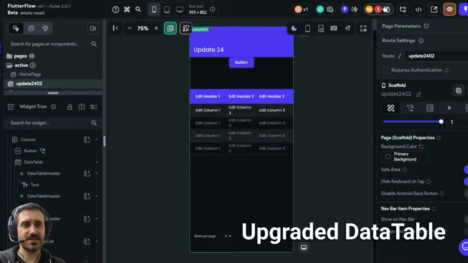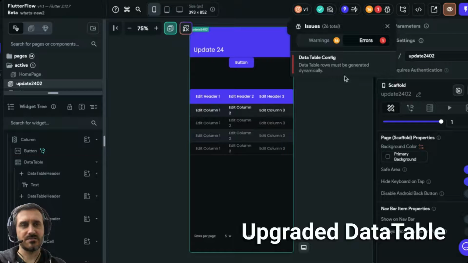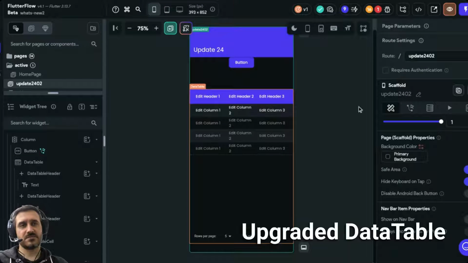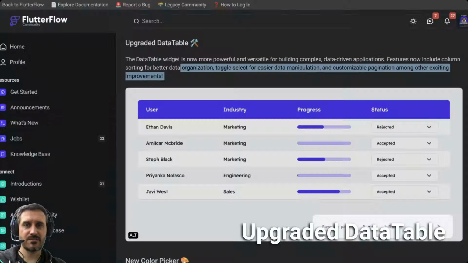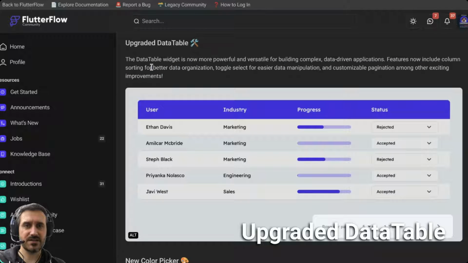Like I said, probably not the best practice, but this is a very easy fix for it. But yes, we have a lot of things in the data table now, which is much appreciated. Like I said, we have better data organization, which is great. We have the column sorting, which is great.